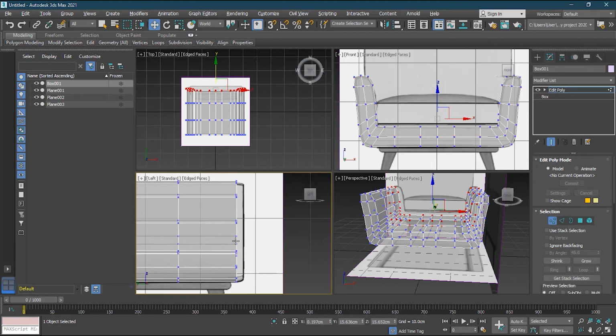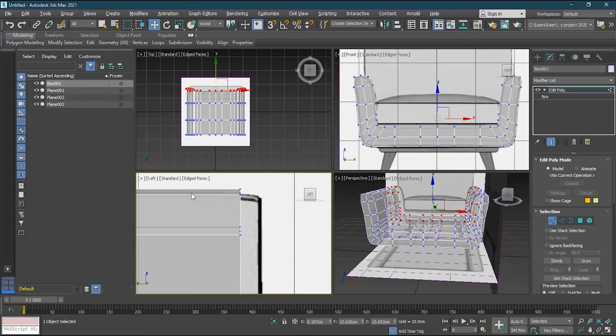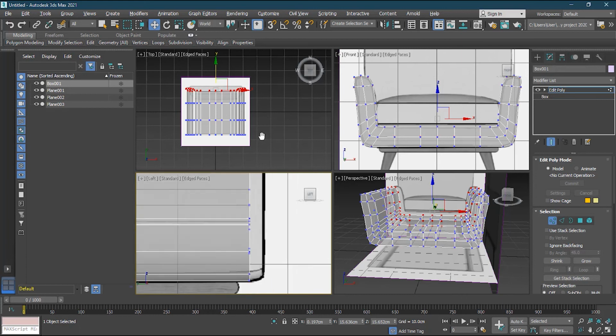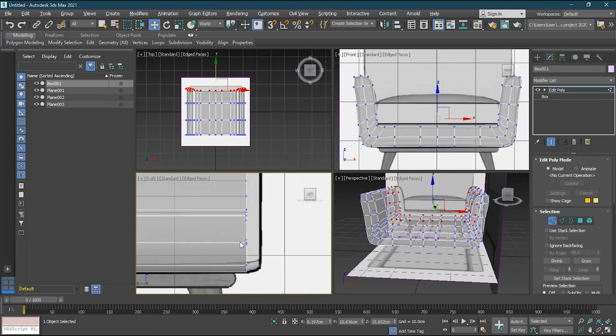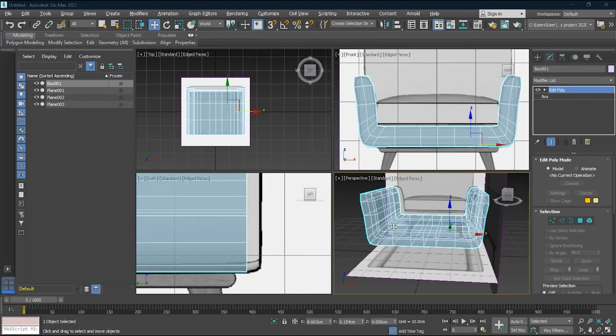Now here I can do the same thing, but if you notice here, it's kind of coming in this direction, like in this way. Here it is straight, but then it slightly gets smaller. So the best tool to apply on this whole face is the bevel option. What I need to do is select this part, the front part only.